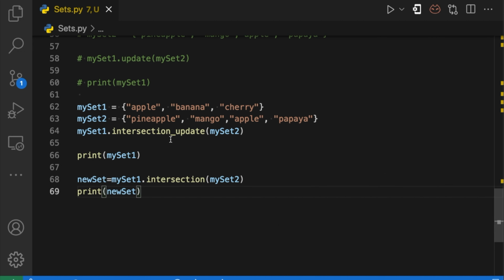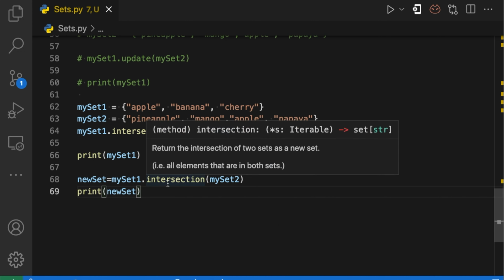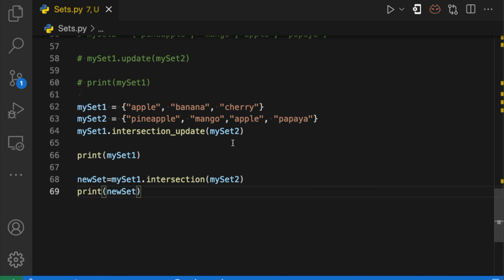Again, what is the difference between intersection update and intersection? Intersection update will take the duplicate value and will update my set 1, while intersection will not do any modification on set 1 or set 2. It will instead create a new set. Let me comment this one here and this one here to make it more clear.